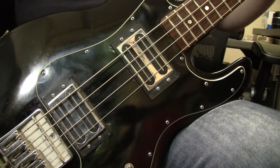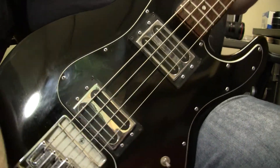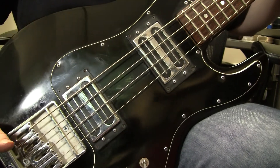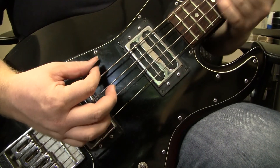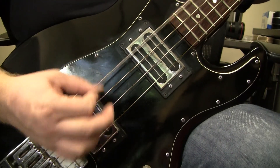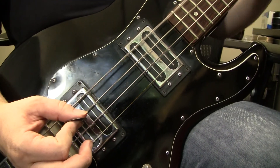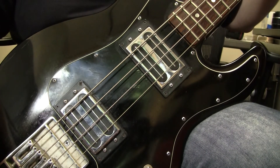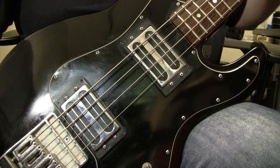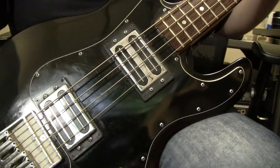Here with me is a Peavey T-40 bass — a very nice bass, almost all we can get from my bass player. It really gives a thick sound. It's really good if you're in a band with only one guitar, because it kind of fills up the rhythm section, almost taking out the need for a secondary guitar player. It's made in the USA, and based on my best research, it could be from the early 80s.